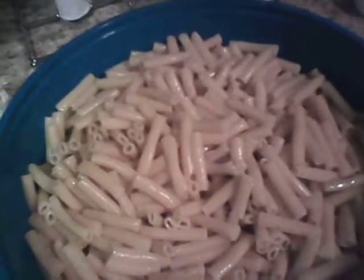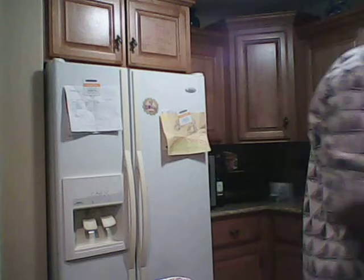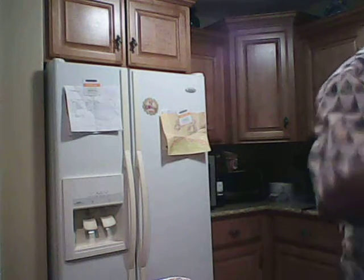There's our ziti. Ooh, she looks good. There's our ricotta cheese blend. There's our mozzarella. And I am ready to make a ziti. I hope you guys are ready too. Turn that beef to the pot. Pour in some sauce. Pour in that sauce. Mix it up really good.